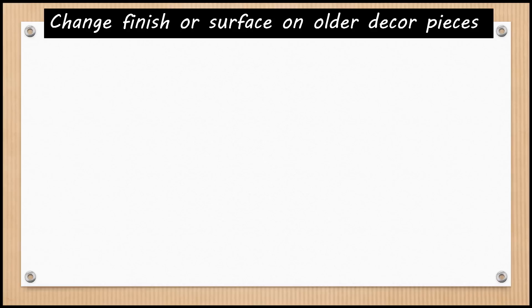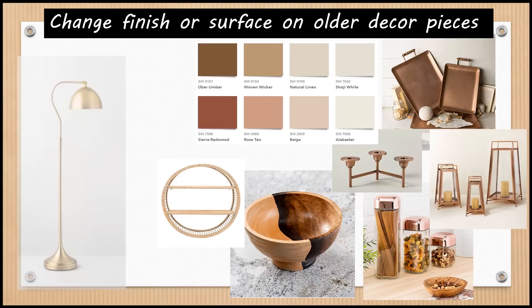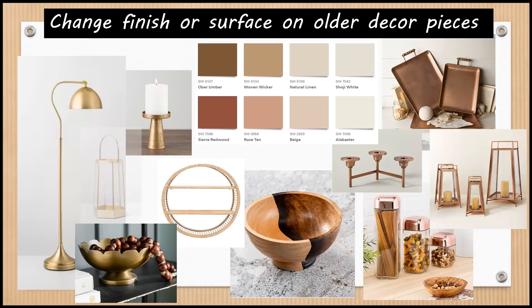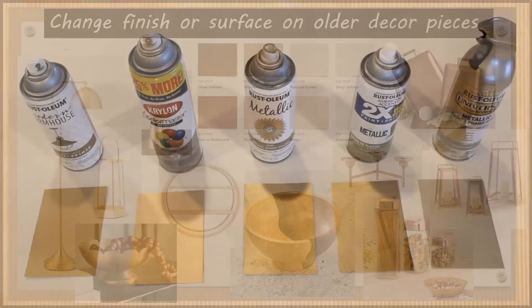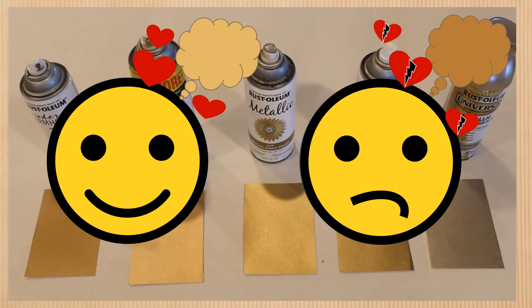In part one I showed transitioning away from cool gray and silver tones toward warmer, earthy tones, giving galvanized kitchen pieces a facelift to a rich copper finish. In this video I'm delving into brushed gold and antique brass. However, a word of warning: unlike copper, gold and brass finishes can be tricky to achieve — especially when what comes out of the spray can is not the color gold you have in your head. There is wide variation in color among different brands.